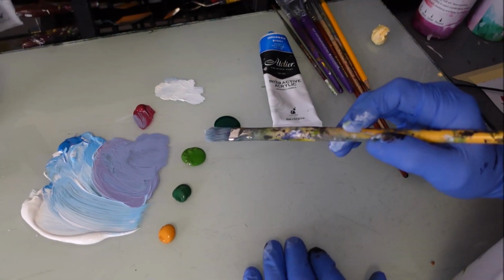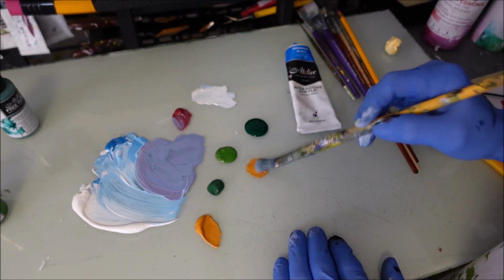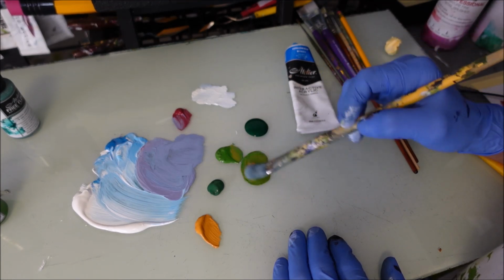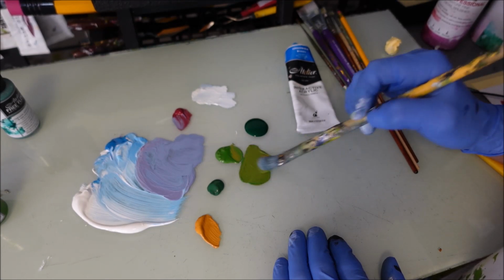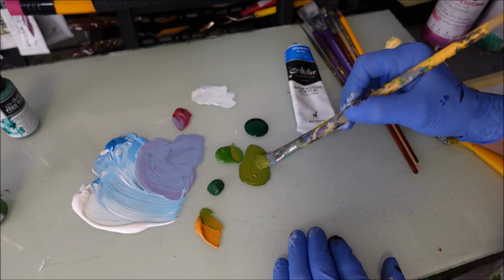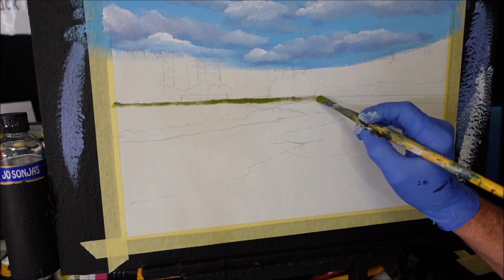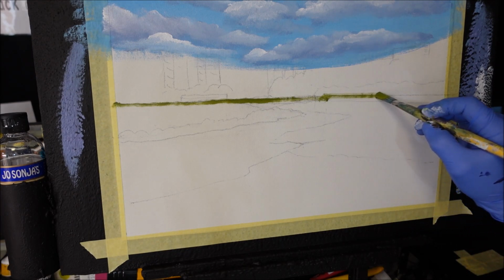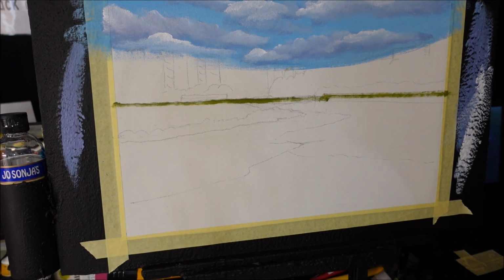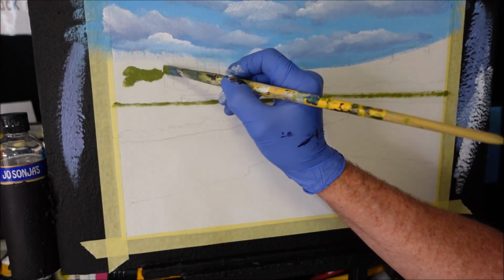Now I've got green ochre, sap green, yellow ochre. I want to grab some of this and mix up a greeny yellow with that one there. See that browny green yellow I've created there? And pretty much all the way along from here to here and then up to there. So I want to grab this and put this in its areas. So I'm just going to pillow it in where I feel I want it.